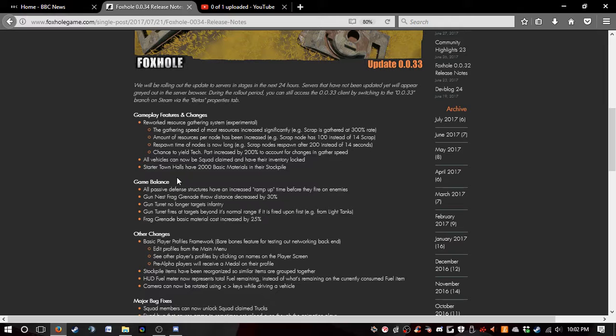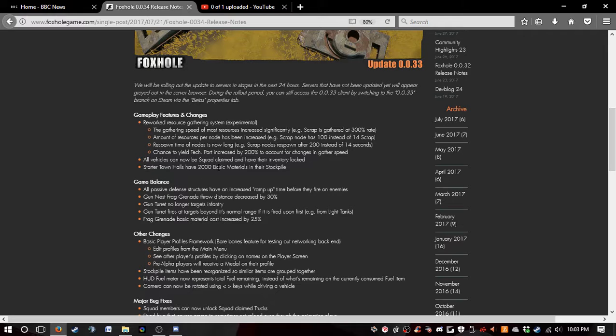Now, these changes, I'm really glad they did it. They identified that they had an issue with logistics in the game, and they're trying to alleviate that. And I appreciate this. But where's my harvester, Mark Foot? Come on, Mark, I know you know. Come on, harvester, let's see it, please.